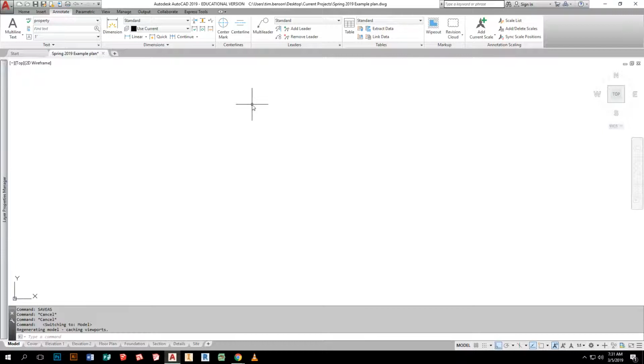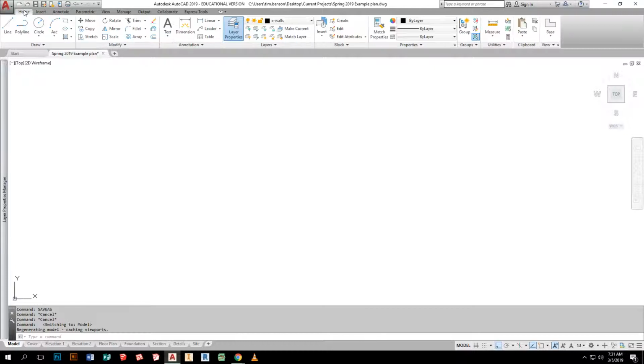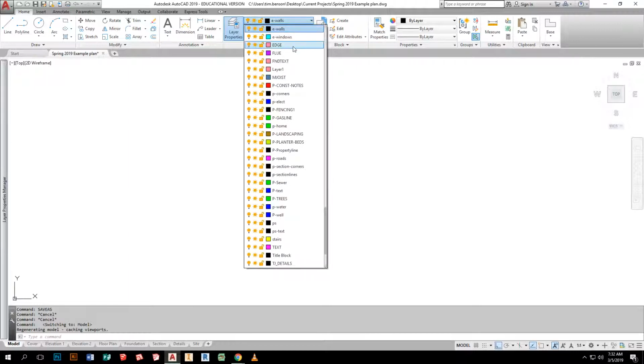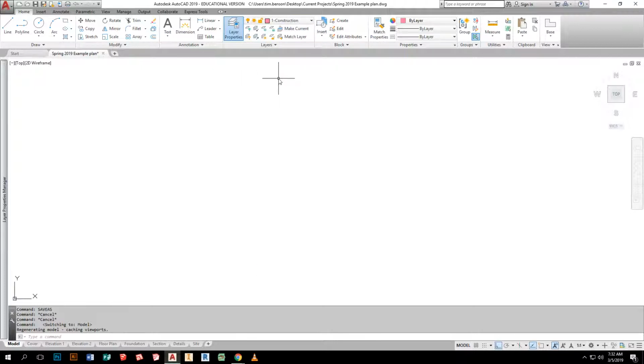So in this case, I'm starting out right here. I'm going to go to my home tab at the top. I'm on my walls layer. Now, I usually don't work on my walls layer. I usually work on a construction layer most of the time. In fact, if I go up here, you'll find out I've got a construction layer in just about every situation. So there's my construction layer. There is no other construction layer that I use all the time other than this one. So it's there just to create guidelines, to create sacrificial pieces. And the good news is, if I forget to erase it, it's set up as a non-plottable layer. In other words, it doesn't matter if it's left on, it will not plot.